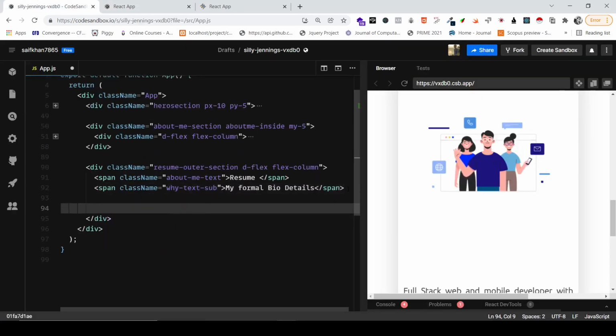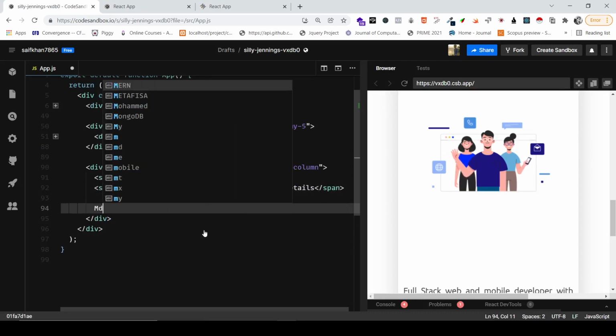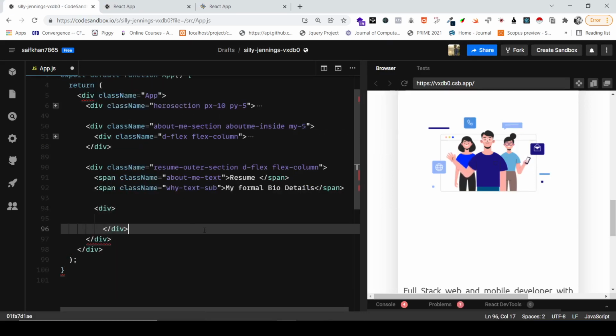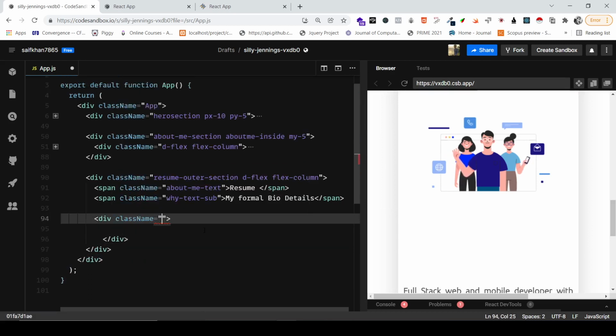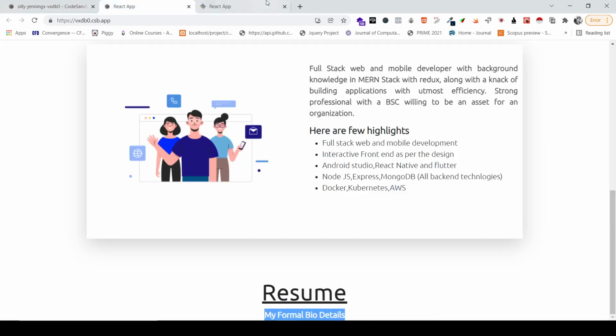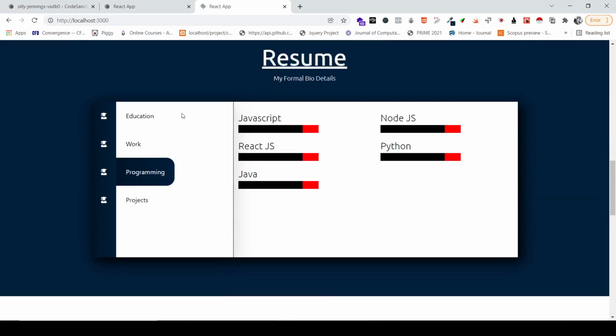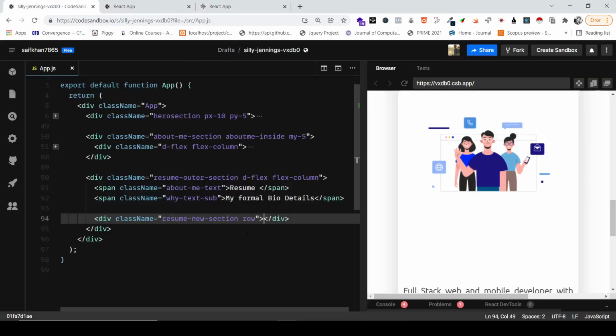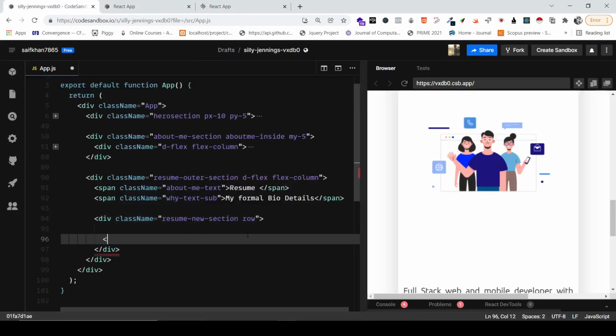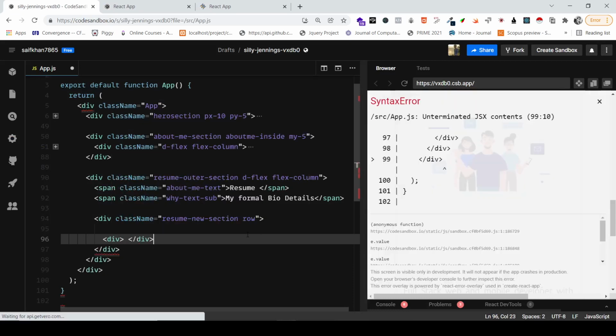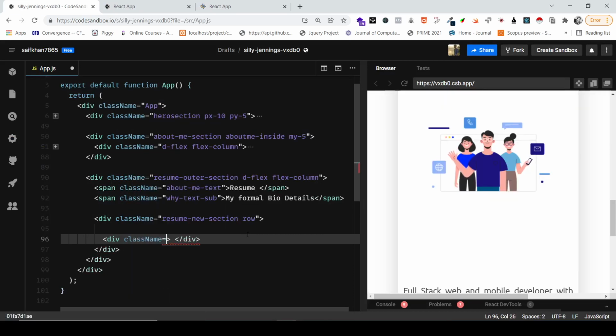Cool, no problem. After that I'm going to write class name resume new section, and I'm going to make this a row. So basically we would be having a row where the left side would be one column and the other side would be another column. Now let me create this part, a div with class name col-lg-4 and col-md-4.